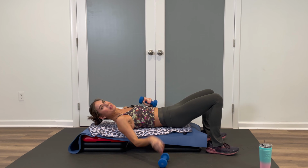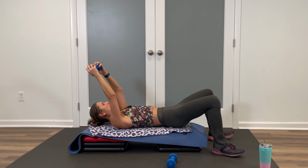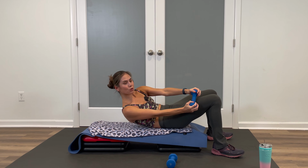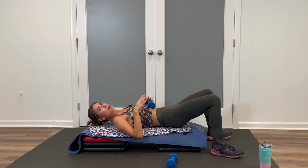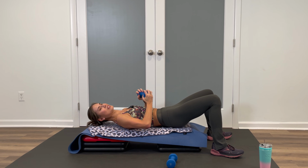Place one of these weights down and hold this one horizontally. All right, set those feet down and have a little bit wider stance. We're gonna inhale, bring the weight back. Exhale, take it over towards one knee. Bring it back center. Exhale, crunch, take it over towards the other knee. If you're not feeling the weight, place it down and you can keep your hands light behind the head and do alternating twists instead. We're gonna do this one for 30 seconds, one set.